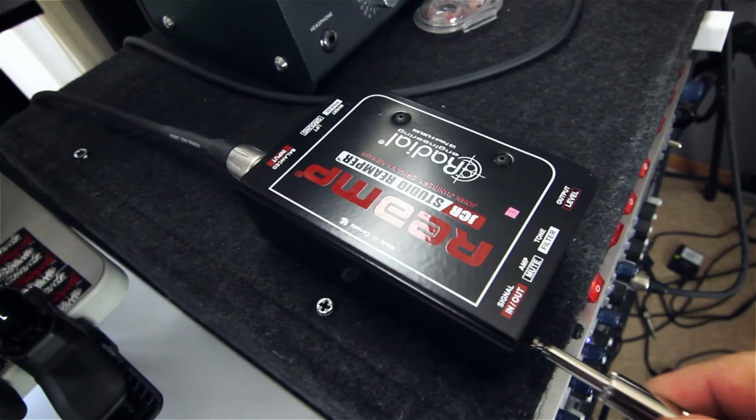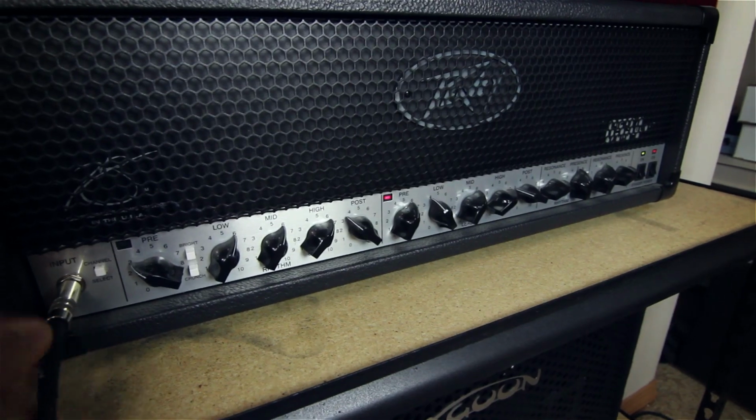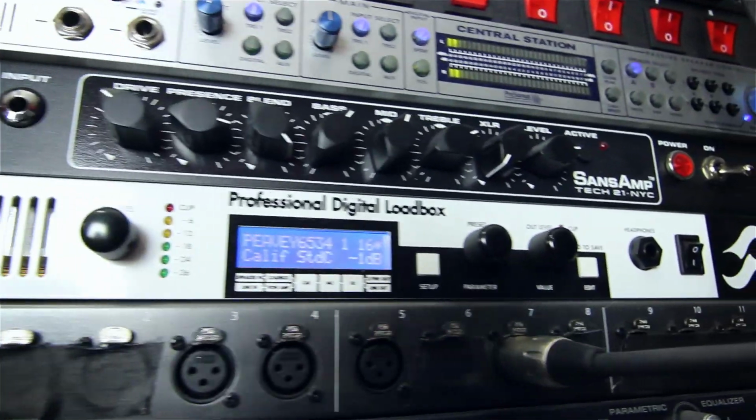It's an XLR, it's balanced, into the reamp. And then from the reamp, I'm going to plug my guitar cable into the reamp box and into the guitar amp, which in this case is a PV65 34 unboosted. Now I have the PV going into a Torpedo 2 Notes Live for this example.